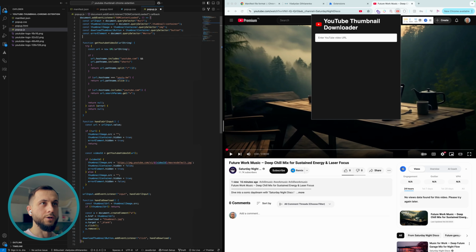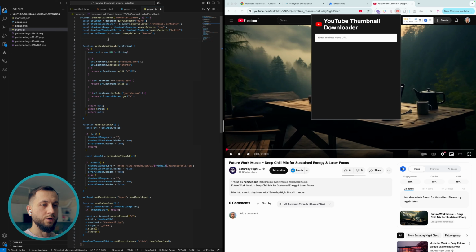And to do this, here below our HTML elements selected via query selector, we access Chrome tabs and perform a query. Next we say that we want only the active tab with active true, and then current window to true. That means we look inside the current browser window.